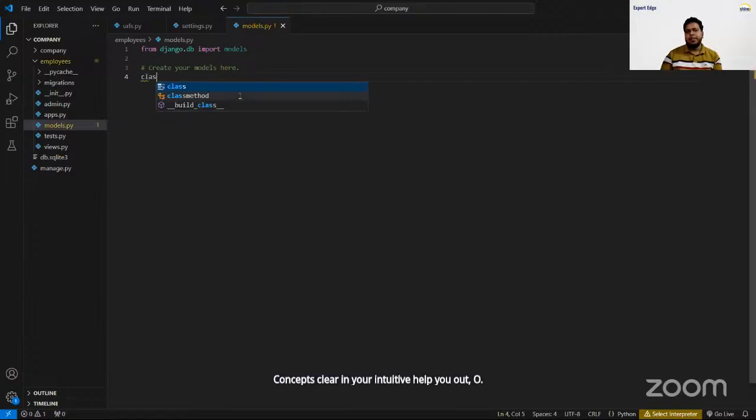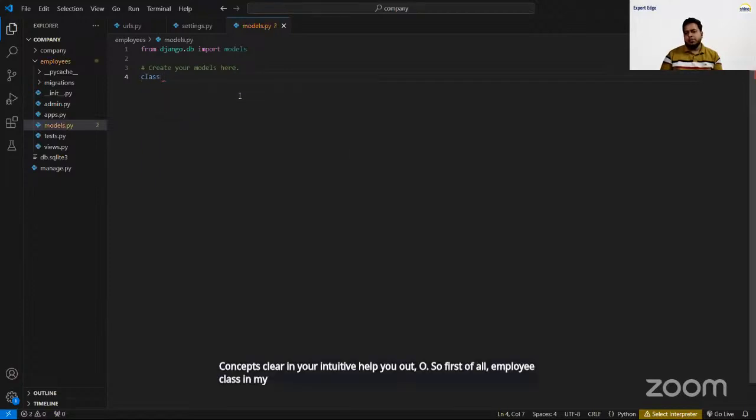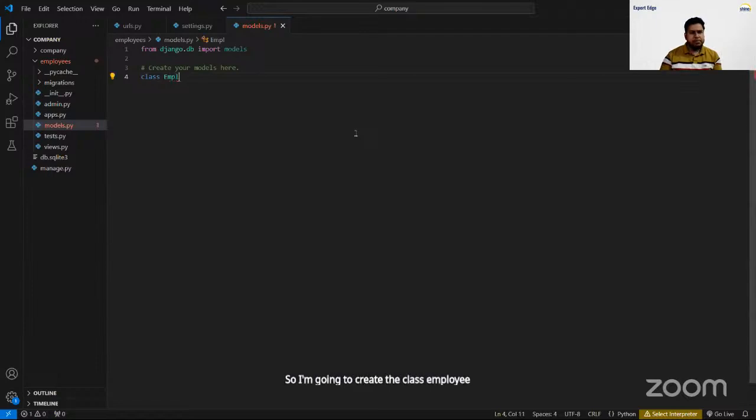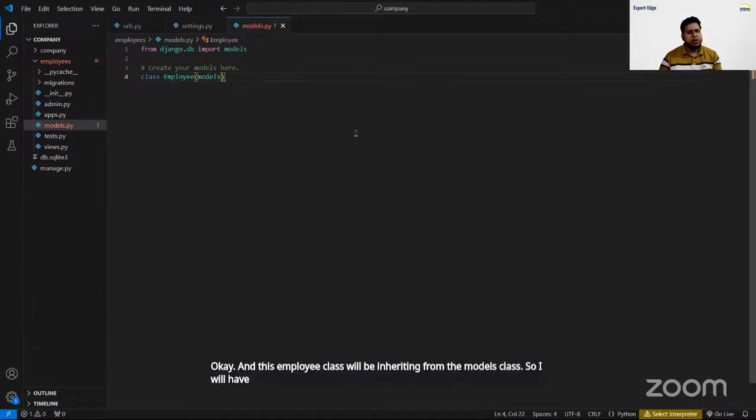So first of all, the employee class in my application. So I'm going to create the class Employee. And this Employee class will be inheriting from the models class. So I will have to put here models.Model.